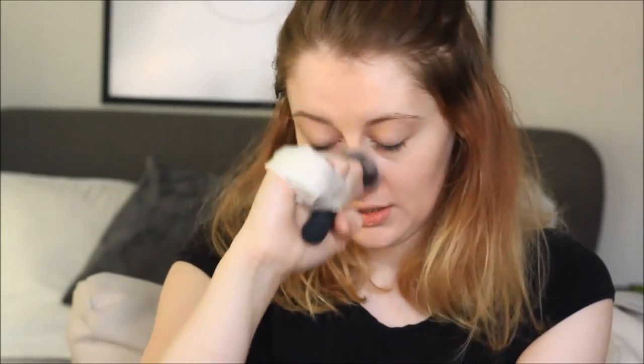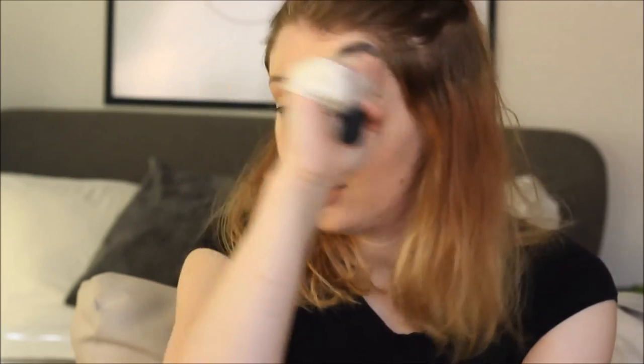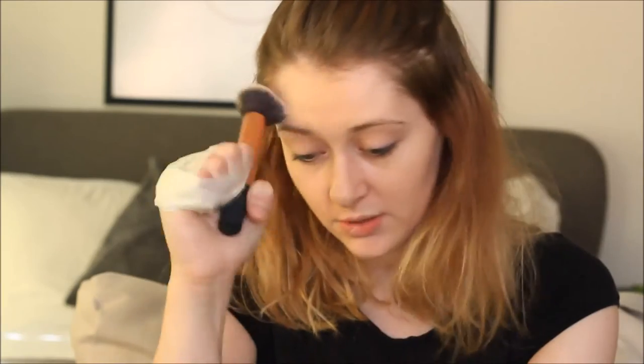I don't know if you've seen Jordan's tutorials but she is absolutely amazing and her makeup is always completely on point. I do have to admit this probably isn't the best base I have ever done. You actually have to use quite a lot of strength in your thumb to hold the brush this way, because usually you'd clamp it between your fingers. I'm trying to think how I'd normally hold a brush and I'm finding it quite difficult, but I think that is my base blended.